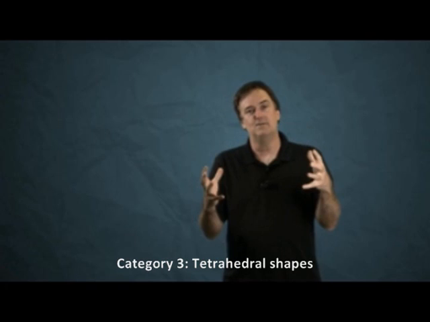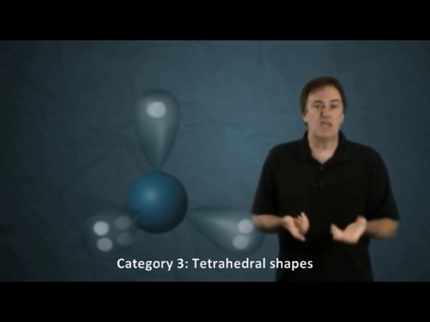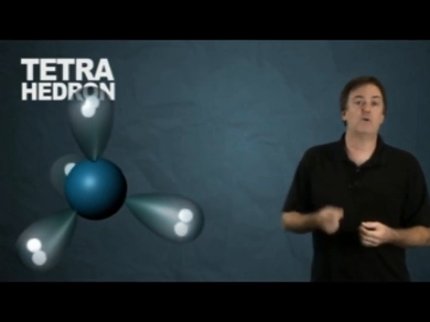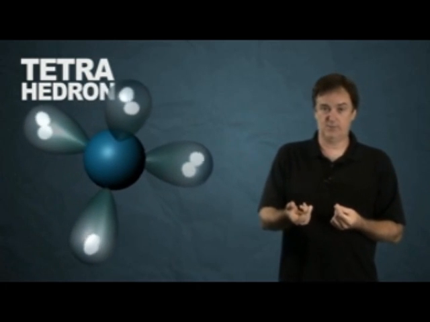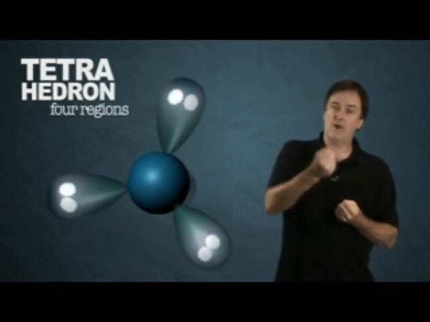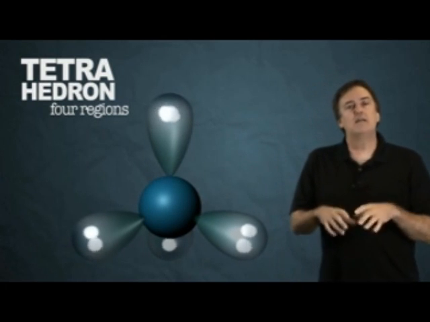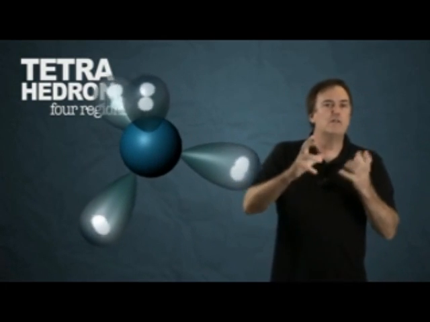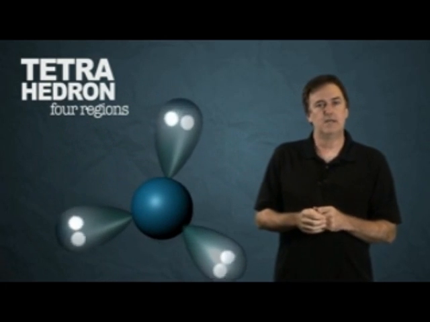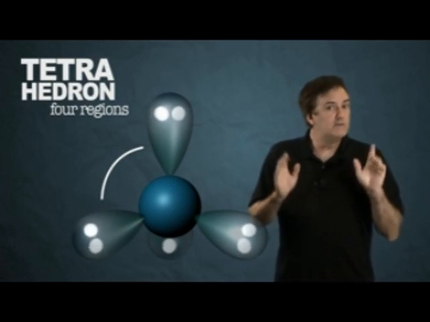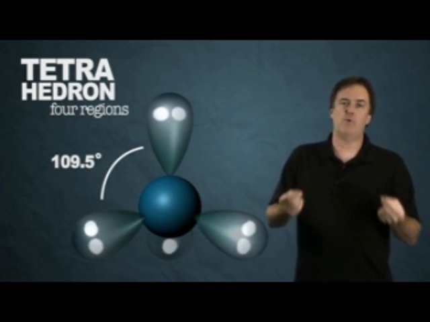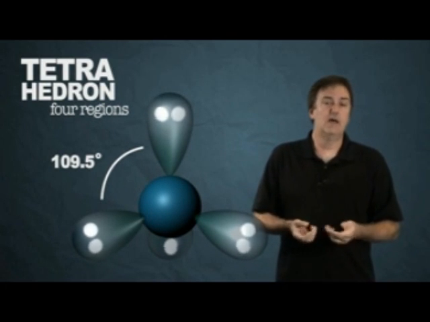It's when you get to four regions that you have to go to the third dimension. You have to go three-dimensional. And what this gets you is a shape that we call a tetrahedron, or tetrahedral geometry. It's four regions around a central atom, all perfectly symmetric. If you spin the molecule around and look at it, every region is equivalent. And the bond angles are now down to 109.5 degrees. That's a tetrahedral geometry.